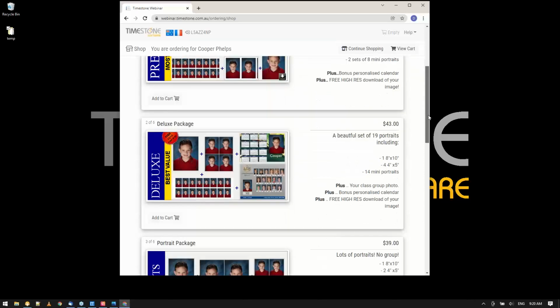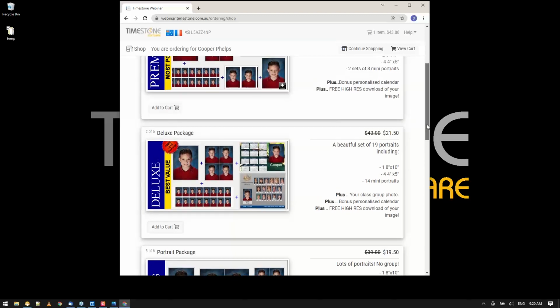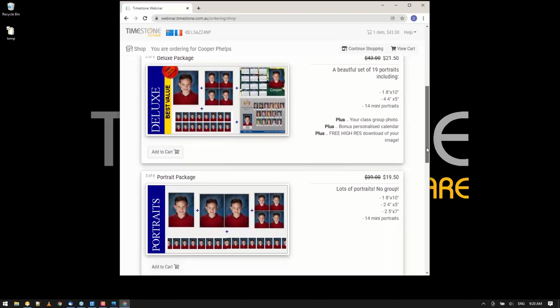So let's order a deluxe, for example. As soon as we do that, the condition kicks in and the new price list kicks in, and you can see the subsequent packages are reduced, but it's still showing the original price. Very obvious then to them that they are getting discounts, and they'll love you for it, hopefully.